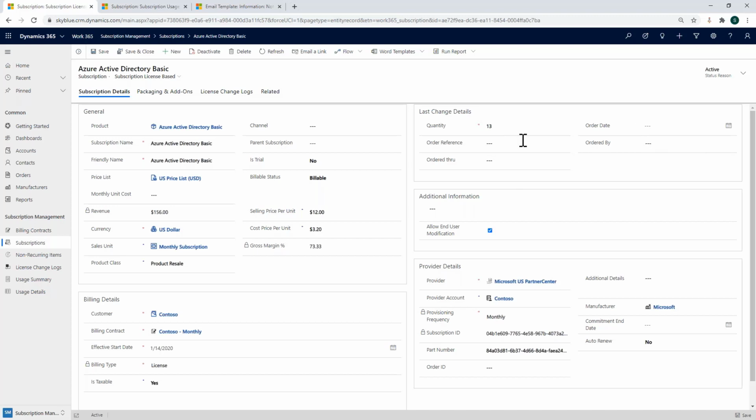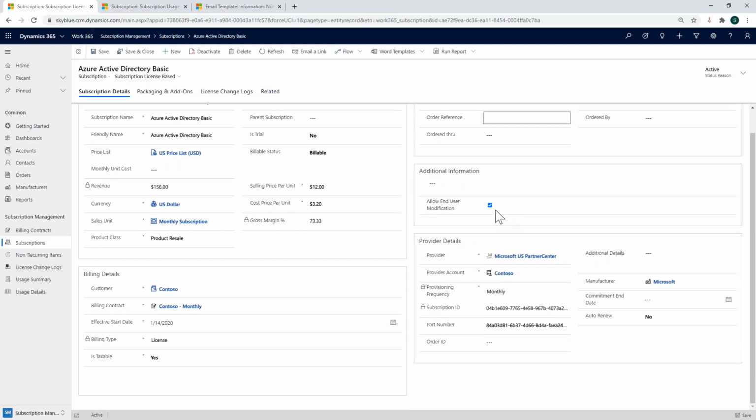You can take advantage of these, but I think I'll discuss these in more depth on a different call. But basically, if you enter information here, it's going to store in the changelog record, which I will review also in a minute. Allow end user modification. This is going to be relevant to the self-service portal, so not going to review it in detail right now.